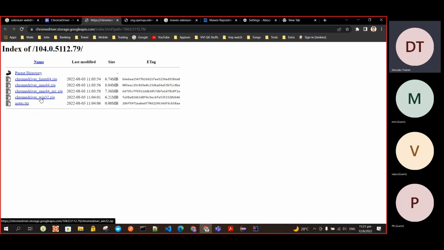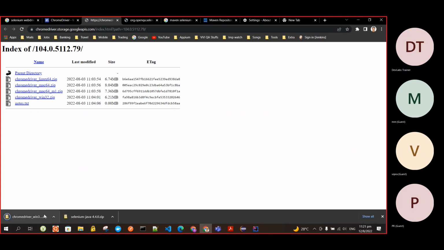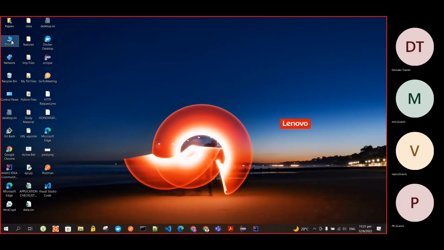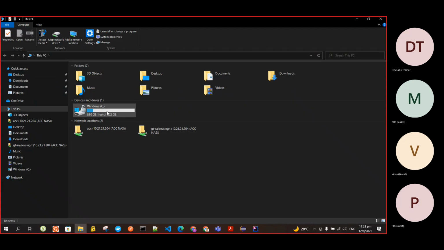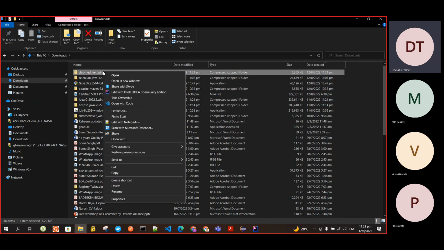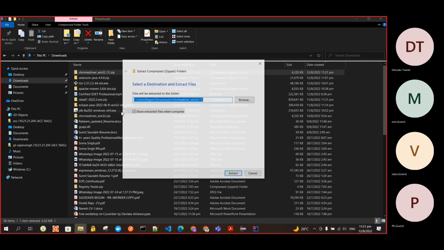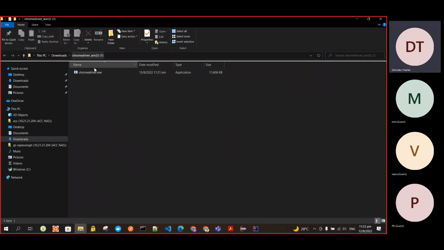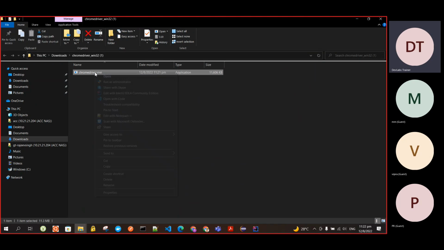Only one link is there. It should be okay. So it is downloaded. Now I go to Downloads, Chrome driver. I will right click and extract it. Once I extract it, I will get chromedriver.exe, which I will copy.